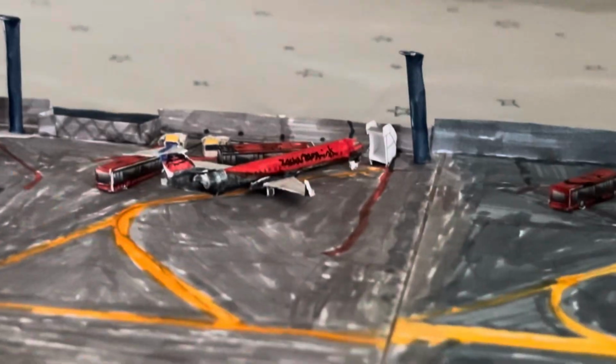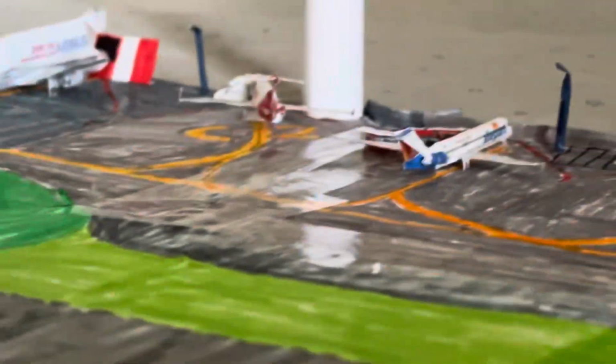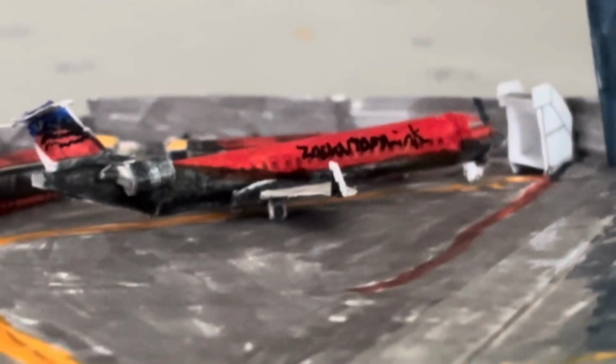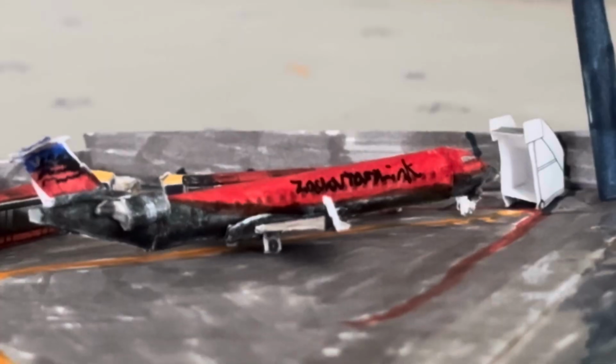Now, all the models of this airport I have not shown you guys yet, but I will be talking about this aircraft and this one. That will all be getting a separate video. Zachary Aerolink CRJ 900. Zachary Aerolink is my fictional airline, and in my opinion, it is pretty cool. Now, Zachary Aerolink is a division of Zachary Airlines. I do not have any Zachary Airlines planes yet, or ZAL planes yet, but I will eventually be making one.